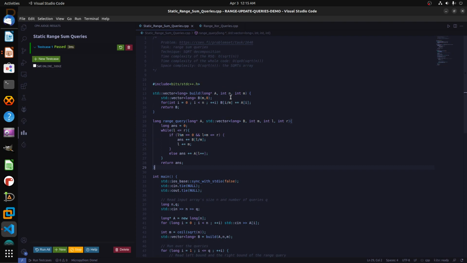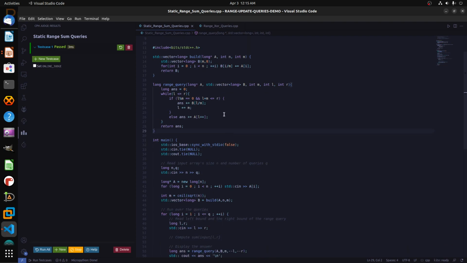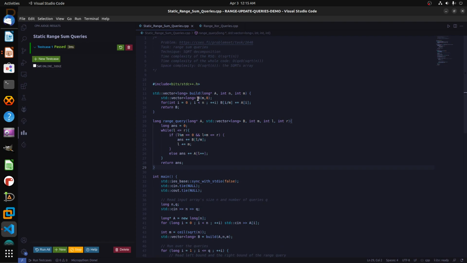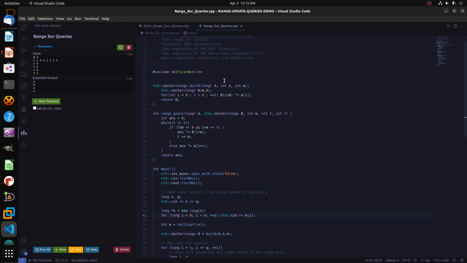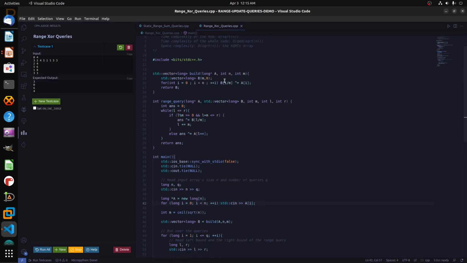The same code, except instead of the plus operator, we're going to use the XOR operator in the build function and the range query function, here and here and here.